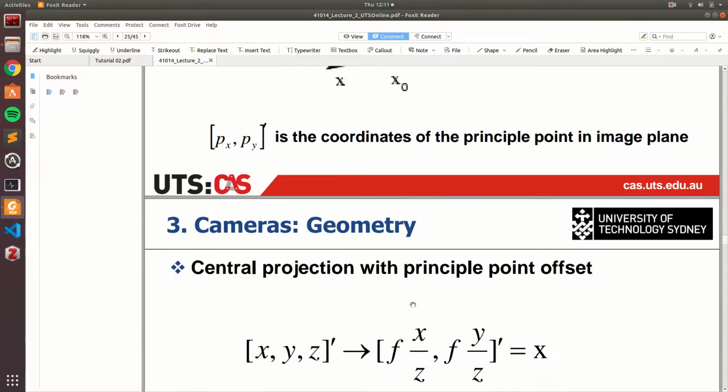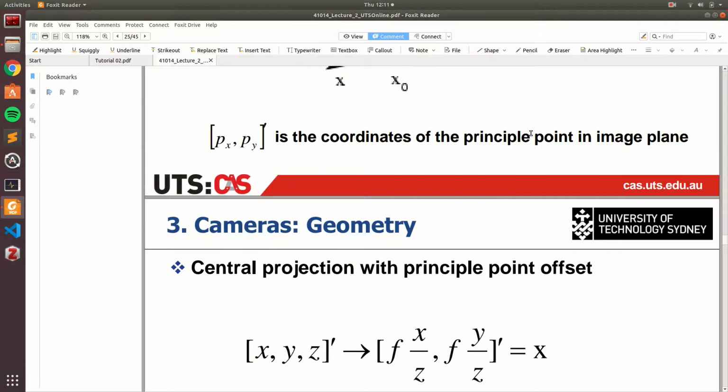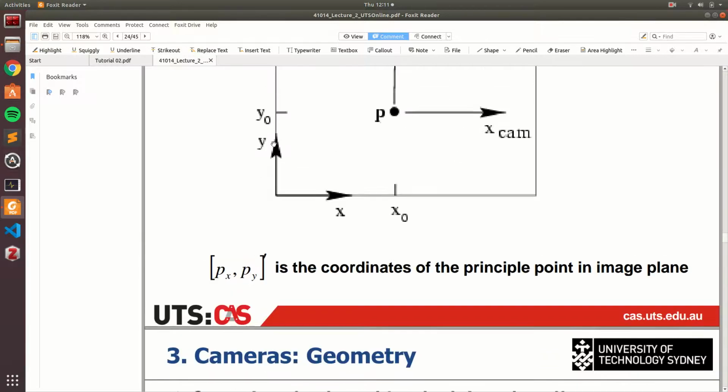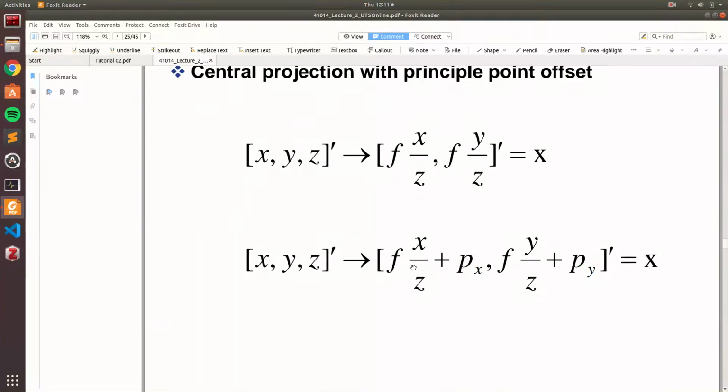So all we have to do is add px and py, assuming that px and py are the coordinates of the principal point in the image plane relative to this coordinate axis. So it's just a simple translation.